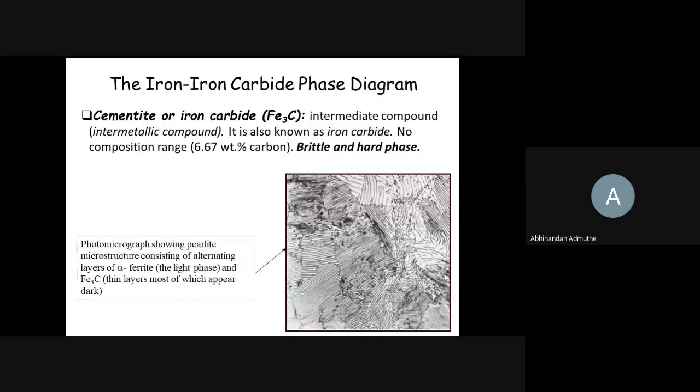So in the previous lecture, we started discussion on the iron carbide phase diagram. We discussed the different phases present in the iron carbide phase diagram, including cementite. This photograph is of pearlite, 100% pearlite, and we can see here alternate layers of ferrite and cementite. We will discuss more about the different phases present in the iron carbon diagram, and how these phases are formed during solidification and during heat treatment processes. That we will all study in the phase transformation module.